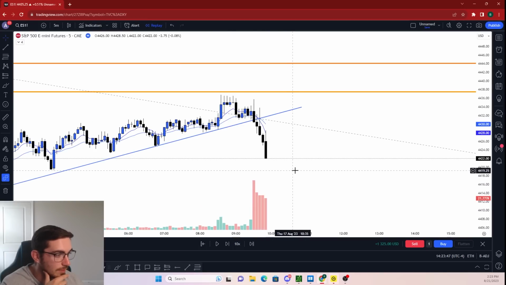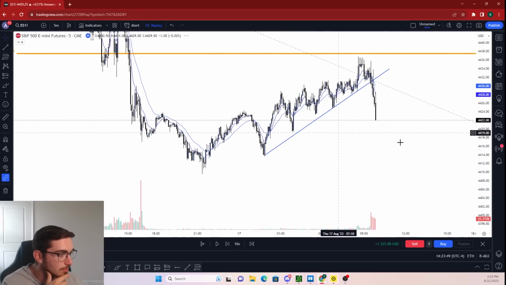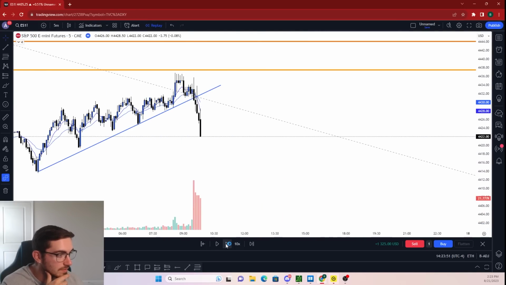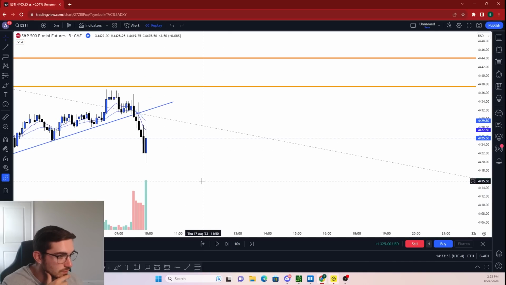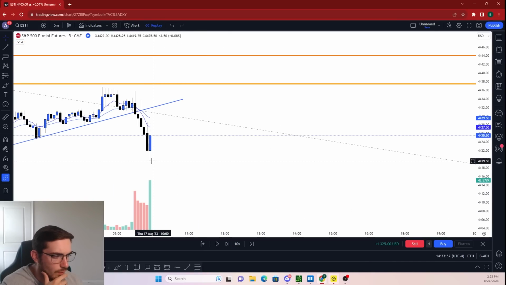As of now, it's looking pretty top heavy. It looks like they want to try to pull it to the downside. But let's see if we can find a potential setup here. Okay, so a lot of volume on this 5-minute candle at 9:55. Let's see if it can lead to something.